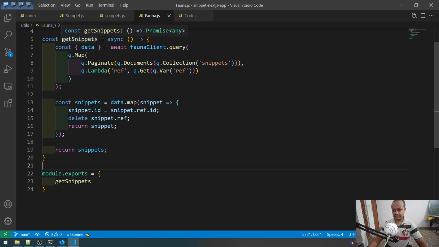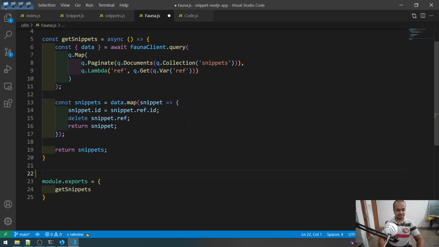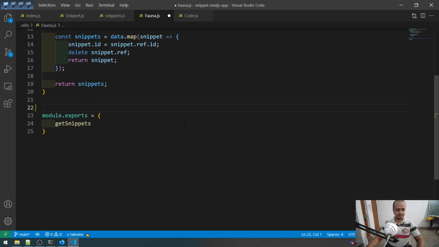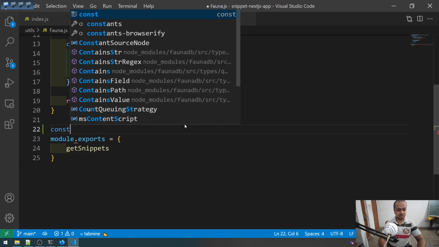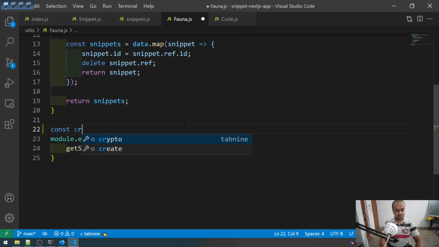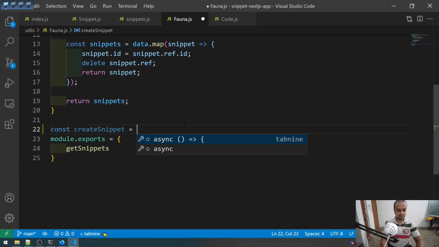This is like the get function, and now we have to do it for create. Let me increase the font size. Const createSnippet equal to async.